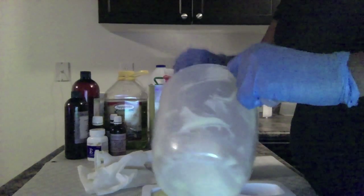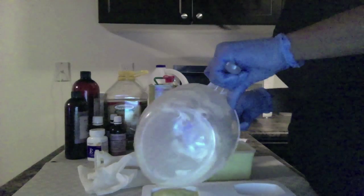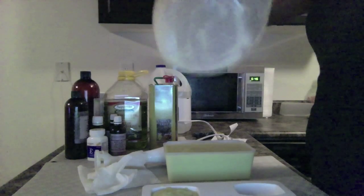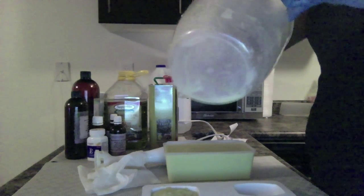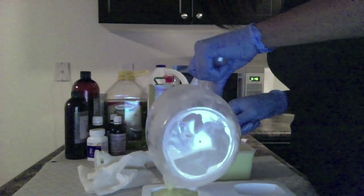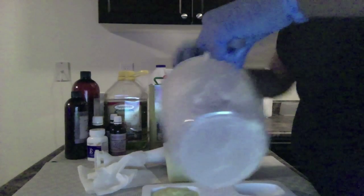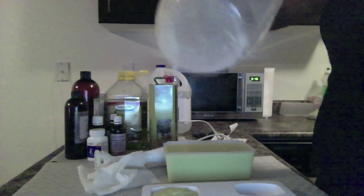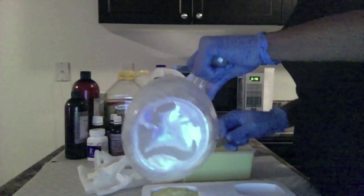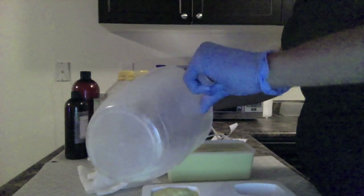And I believe Michael's has some lower quality plastic, but they're okay to use as well. Soap molds, you can get them off eBay. You can get them off of many different suppliers. But like I said, you do not have to use a fancy soap mold. You can just use regular everyday items that you can find. In fact, I'm going to be doing some soaps for a wedding, and I'm going to be doing like Kim from Essential Soaps and creating a soap mold from cardboard, because I've got tons of cardboard boxes here from packing and moving, so I'm going to be doing that.